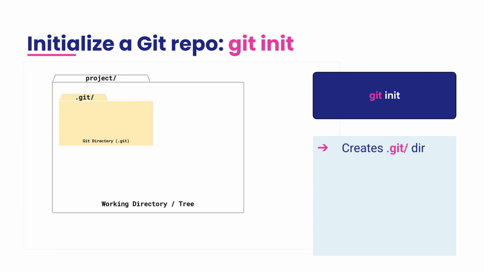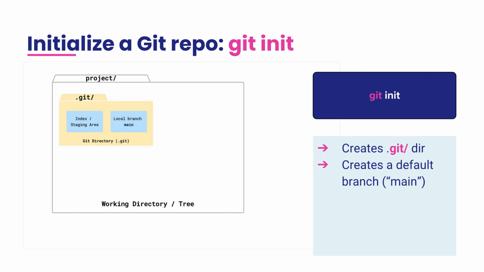Git init automatically creates a hidden directory called .git. Here Git stores the metadata and object database of your project. It is the most important part of Git and is copied when cloning a repository from another computer. The staging area or index inside the Git directory is a file that contains information about which changes we are going to preserve. We will elaborate on this in a minute. Also, git init creates a default main branch.